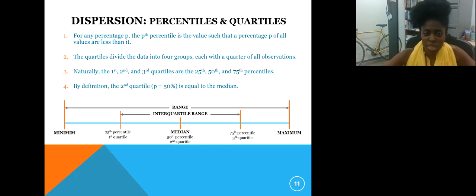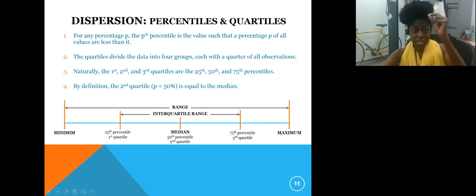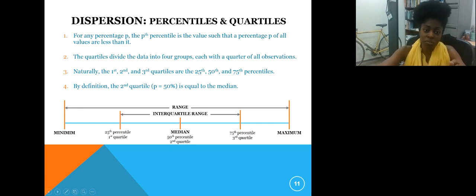In layman's terms, if they said you scored at the 95th percentile of everyone who took the SAT, that means you did better than 95% of people. So you did better than all the values that are less than that. If you're at 95%, you would be on this chart right here somewhere. You did better than everybody here, because this is in order from minimum to maximum. If you're at the 25th percentile, who did you do better than? 25% of the people.